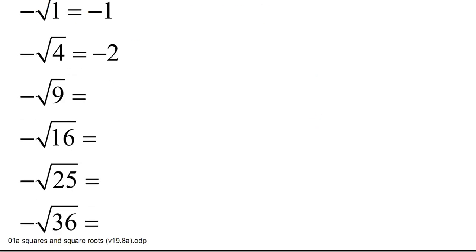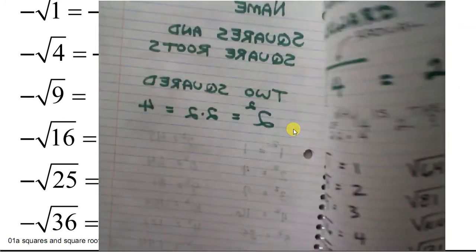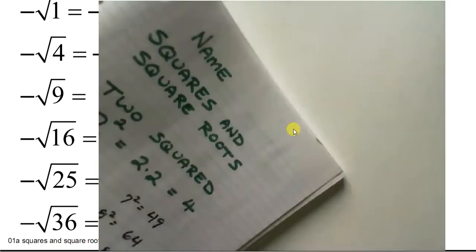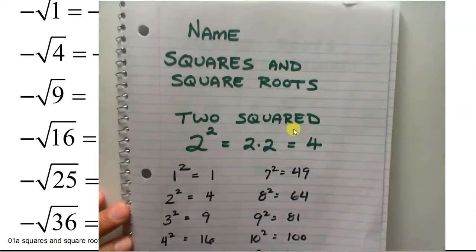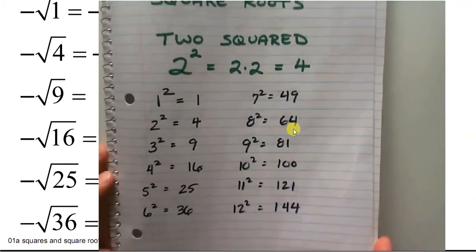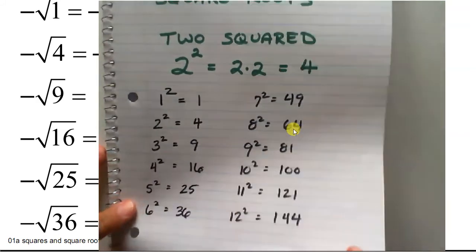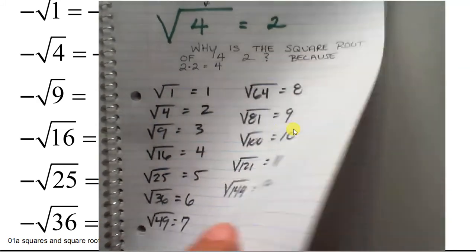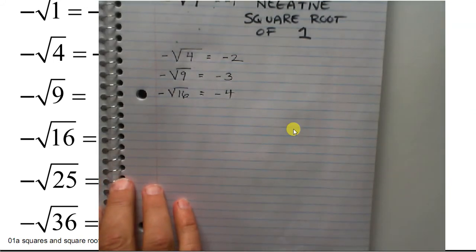All right, well, hey, that's it for the lesson. But what we're going to do now is some practice problems together. So your notes are now done. The notes for today, I was writing really big because I use a marker. But for you, I have 3 pages of notes. You probably have less than that. So your name, squares and square roots. Got all this. These are our notes for today.